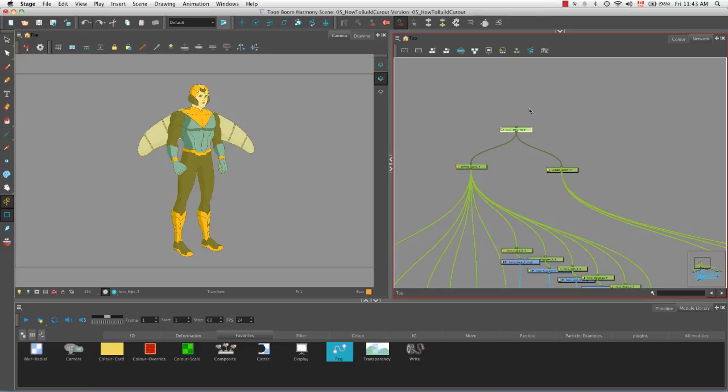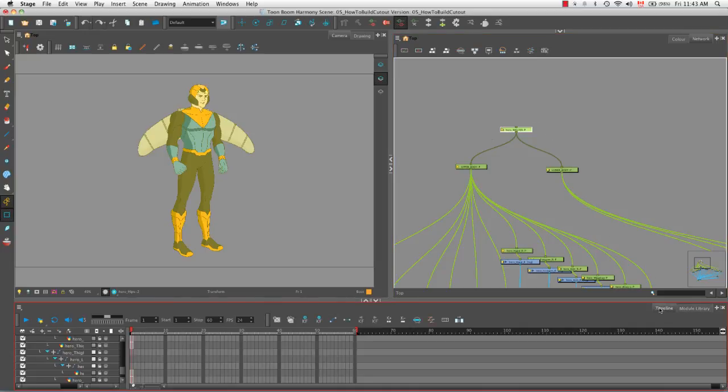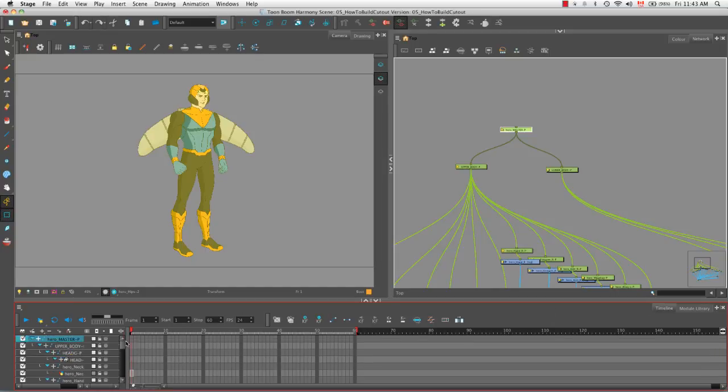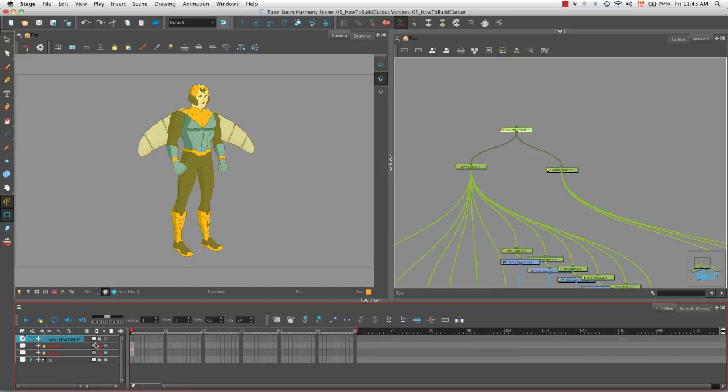So what the master peg will control is everything. So if I want to have this entire character be scaled down, so all of the body parts, and move to the, let's say, lower left corner of the camera view, I would do all of those transformations on this peg. Or if we go up here and collapse it, this layer here in the timeline view.